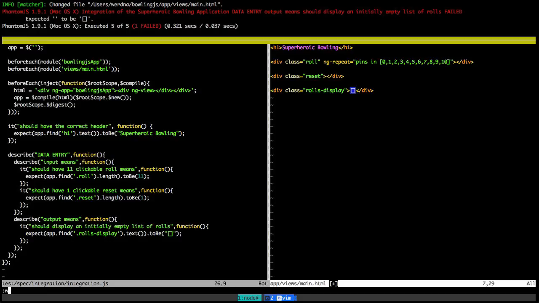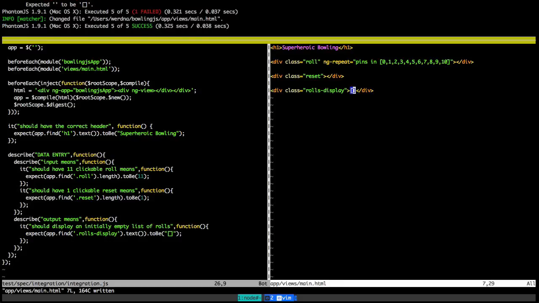But it's not doing anything. Yes, it is. See? It's making the test pass. But it's not what we want. It's what our tests specify. And if we want more than that, we need to write more tests. So let's go ahead. It should display a gutter roll. Relax. We're going to write tests soon enough, write code soon enough that's going to do what we need it to do. Let's see what we got.